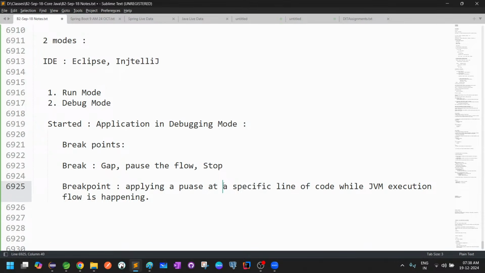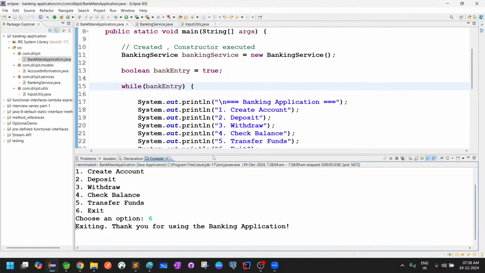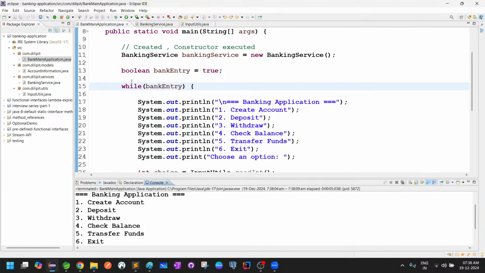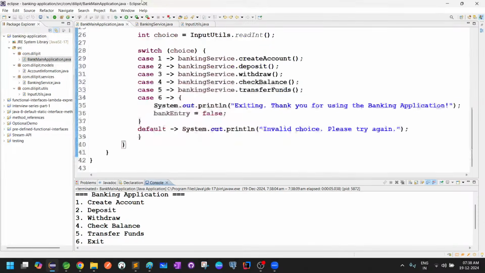At a specific line means, as a developer, you sometimes know where problems will come. Maybe you identify that this logic is causing this issue, this defect came because of this logic.